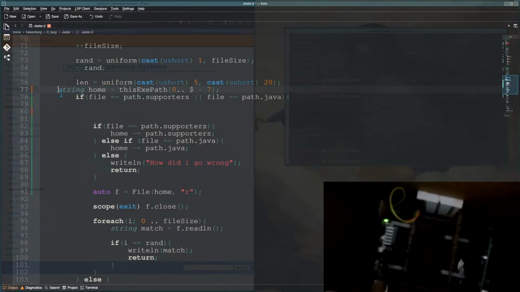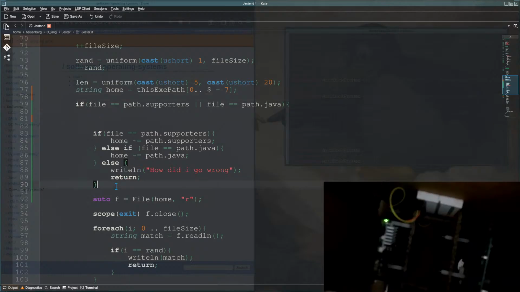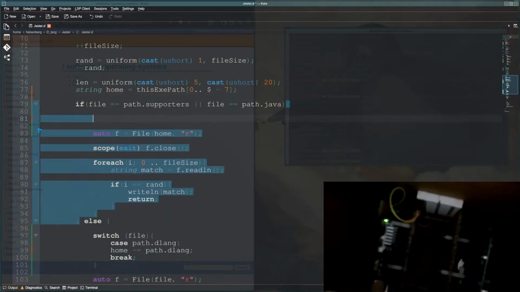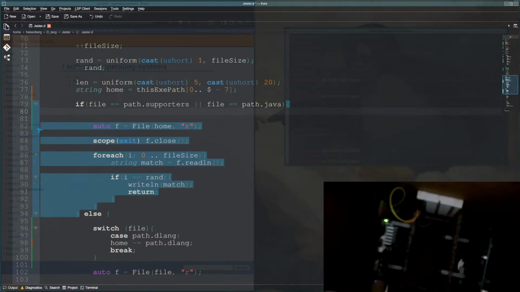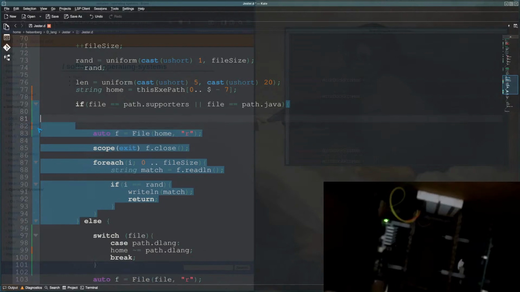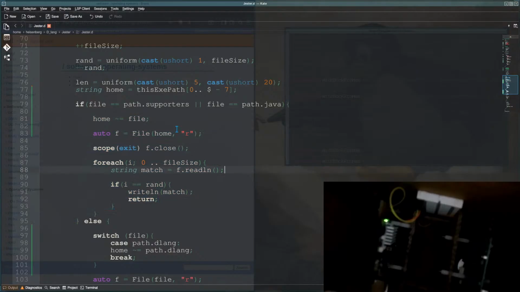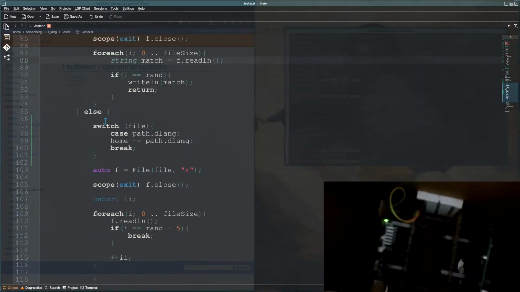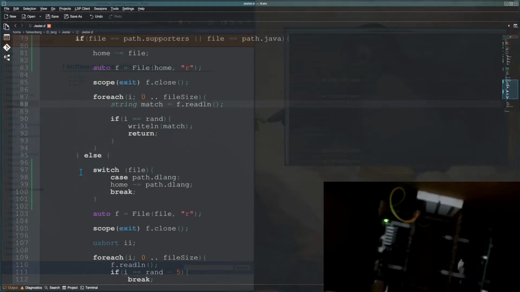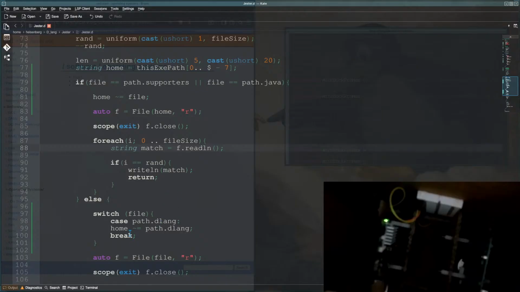Bro, why would I add any type of eval for that? There's no need for eval. The eval is already done. If the eval is done, then all you need to do is set the home and append a file. What am I thinking though? I'm overthinking it. There is no need for eval. See, once we're in one of these, we can append that to home. We just need home to match a case in a switch.